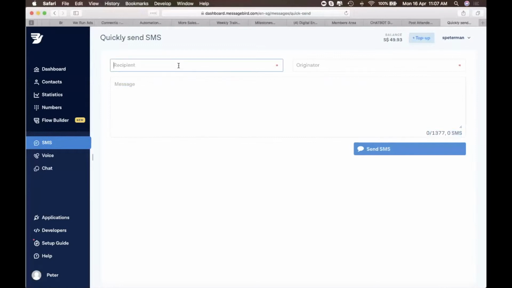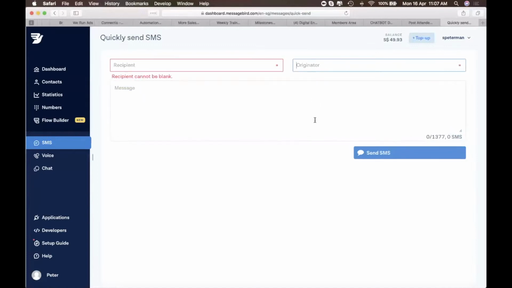Then my recipient. This is my originator, my phone number. Then the recipient cannot be blank, of course. So I have to copy their mobile number here. All right, and it's a little bit troublesome. You have a lot of people, and you have to create a bulk list.